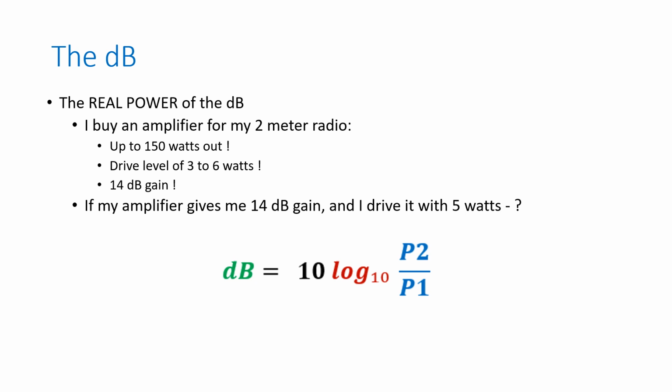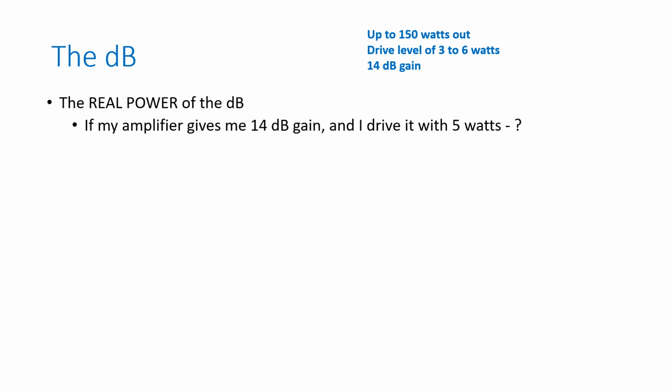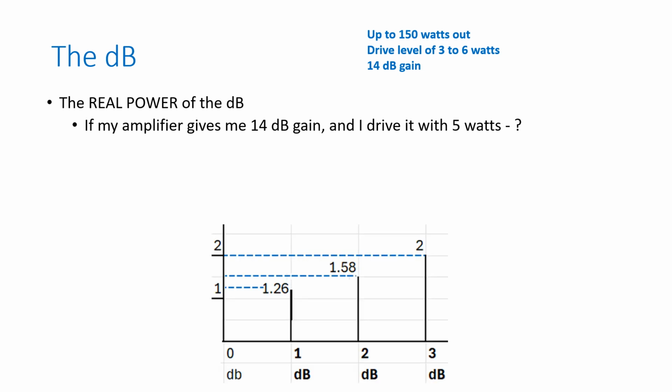Well, if you're really good at math, you can rearrange this formula and it'll tell you. But let's assume neither one of us is that good at math. Let's copy the specs of the amp up here in this corner. And let's ask ourselves, how can we define, with what we know, what 14 dB of gain is? And let's not forget our little wallet card. And remember, we've committed to memory that 10 dB is 10 times the power.